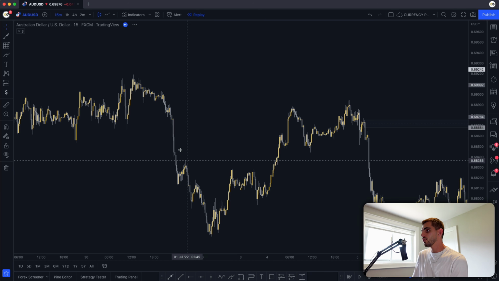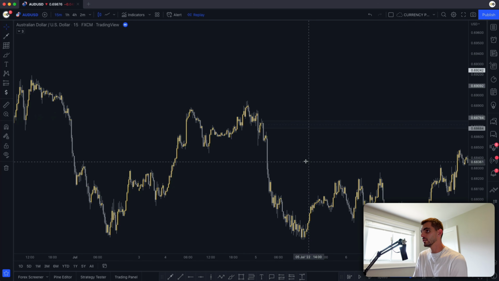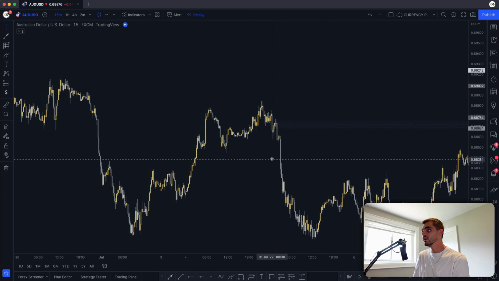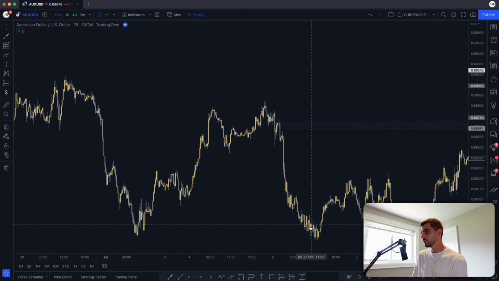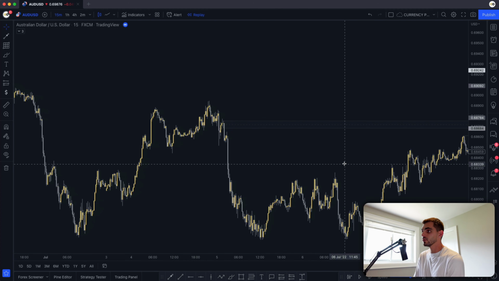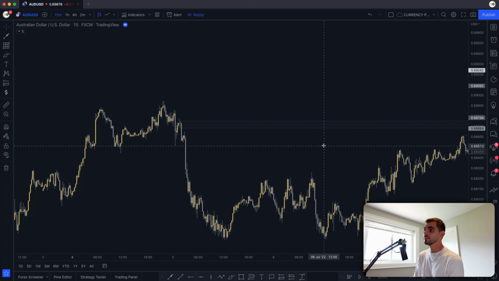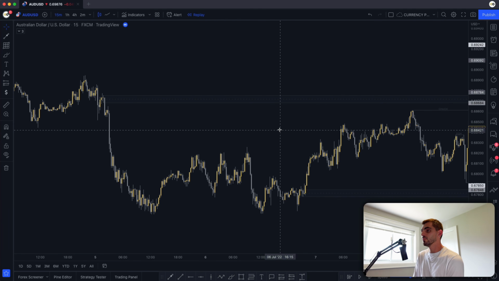Of course, overall, we have bearish momentum to the downside. As you can see, whenever there's a big bearish move in price action here, it's very impulsive, very clear momentum. And then as price is retracing, it is doing so in a very corrective manner. You can see that the time it takes for price to drop is very short in comparison to the time it takes for price to retrace. So that's a good way to gauge market momentum. So obviously momentum is to the downside.